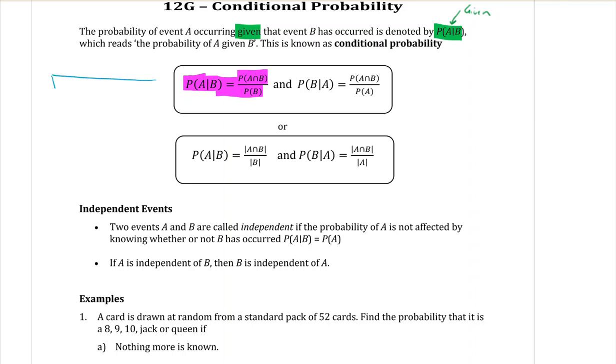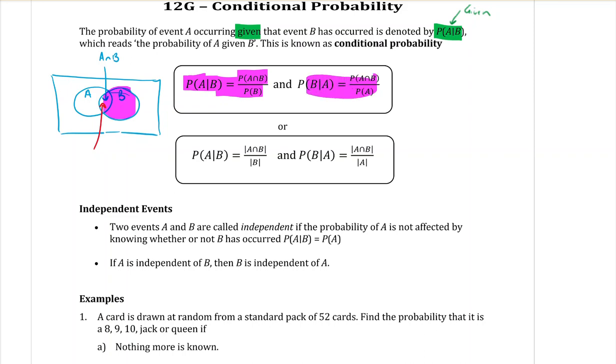If you thought about it with your Venn diagram, with our two overlapping circles, this overlapping part here would be A and B. If I was trying to find the probability of A given B, that is saying that of this B circle, so given this B circle, what's the probability of A? And the A part would only be this overlapping section. So it's the A and B over the total of B. Okay, it also works in reverse. If I want the probability of B given A, then it would be probability of A and B over the probability of A instead. So looking at that other circle.